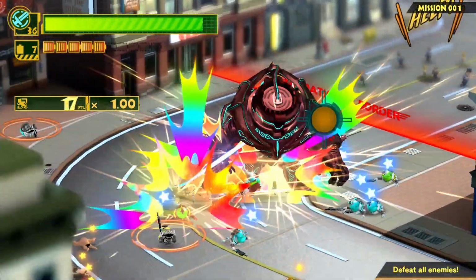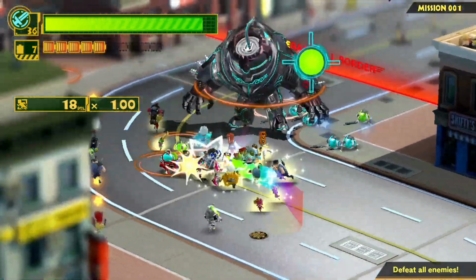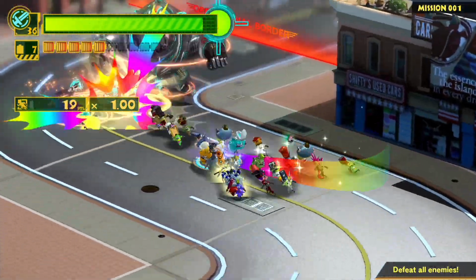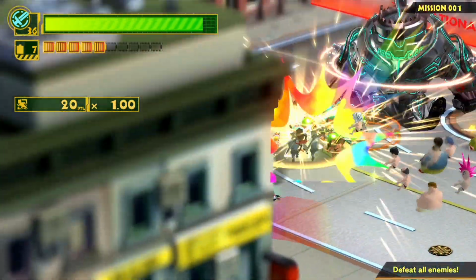Now, you will only take damage if the leader of the team gets hit. So, if the enemy hits your team members, that doesn't really matter all that much. So long as he does not hit you, there will be no damage to the team.